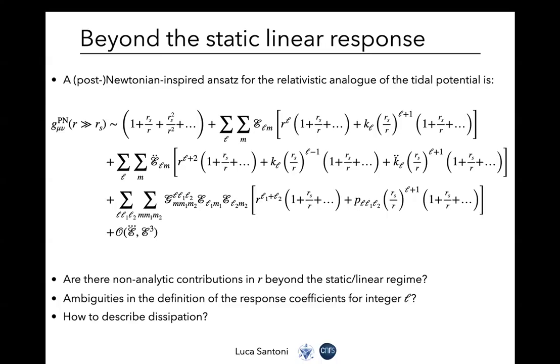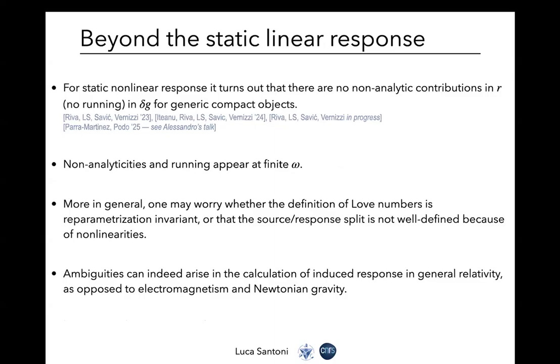For instance, are there non-analytic contributions in R? So far we have written only polynomials. Are there ambiguities in the definition of these coefficients? How do we describe dissipation? All these questions need to be addressed if we want to discuss nonlinear effects, which has already been discussed, but also time-dependent effects. And for static nonlinear response, it turns out that there are no non-analytic corrections in R, which was mentioned before already, and probably Alessandro will have something to say about.